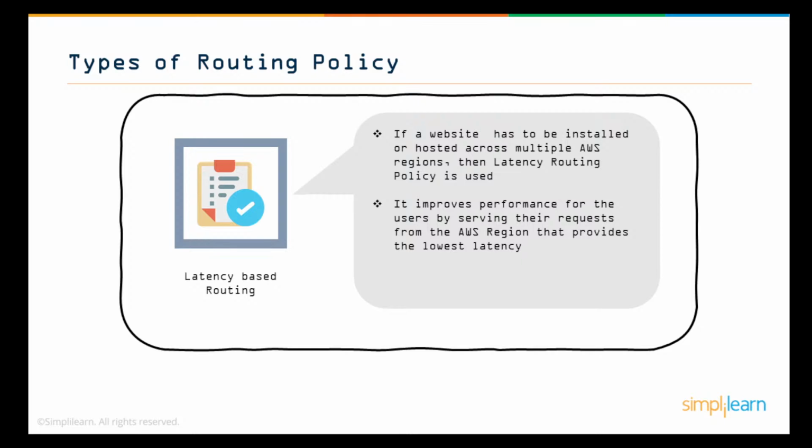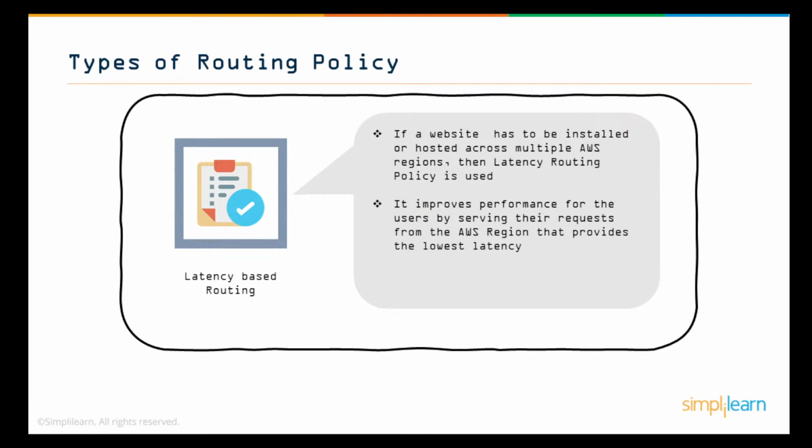Now let me take an example. Let's say I am based out in India and there are servers running in Mumbai and one server running in Singapore. But at present, if I try to access a web page, the Mumbai region is offering more latency as compared to the Singapore region. So with the help of latency based routing, Route 53 is going to route my request to access that web page to a Singapore location server rather than to a Mumbai location server. But if you calculate the geographical distance, Mumbai is nearby, but that is offering more latency.